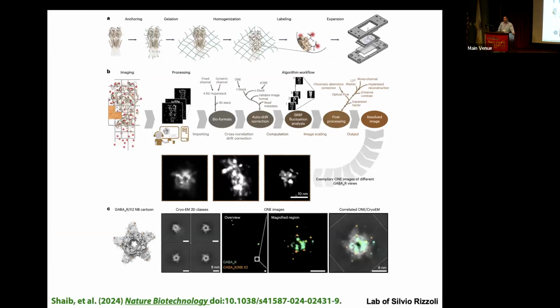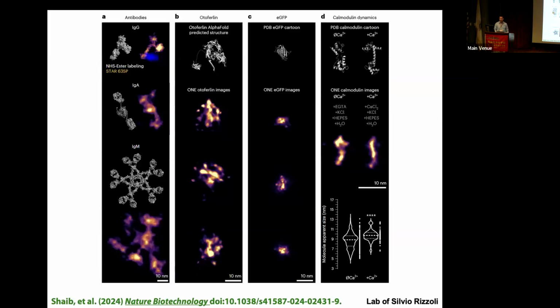Now, expansion is interesting because it's not only easy to apply, it's easy to change. And so this is an unexpected plot twist, but many groups are adapting expansion, so often in collaboration with us, for other purposes. So Silvio Rizzoli's group had an interesting idea. We were expanding proteins away from each other. They wondered, could you expand a protein itself? Take a protein, anchor it to the polymer, chop the protein into pieces, maybe using an enzyme, and pull the pieces apart. What does it look like? Turns out it looks a lot like the protein's ground truth structure.